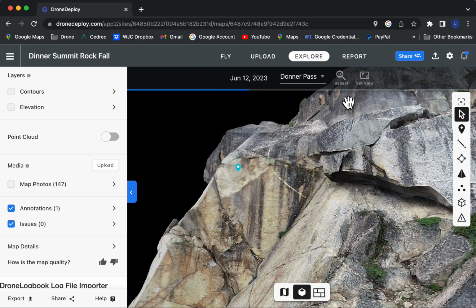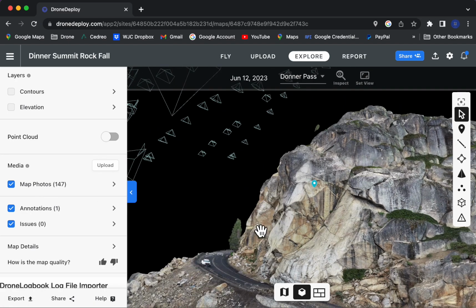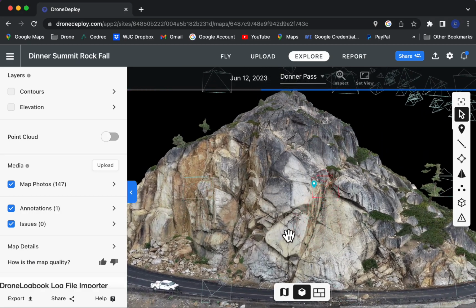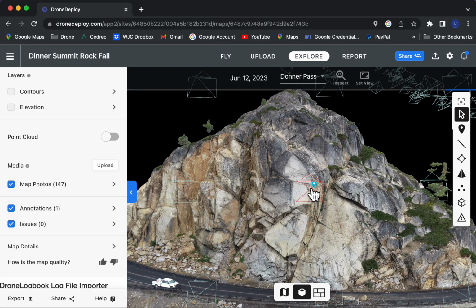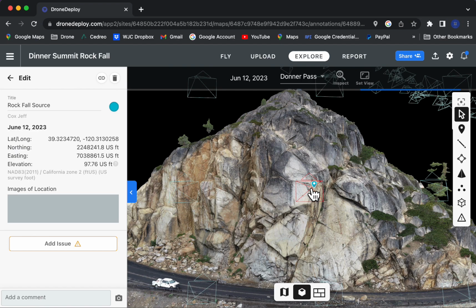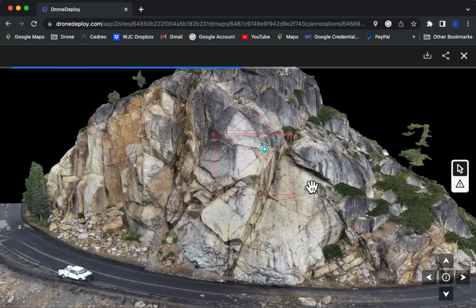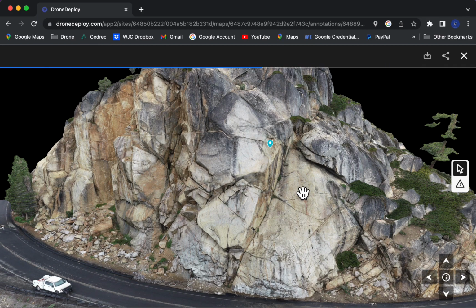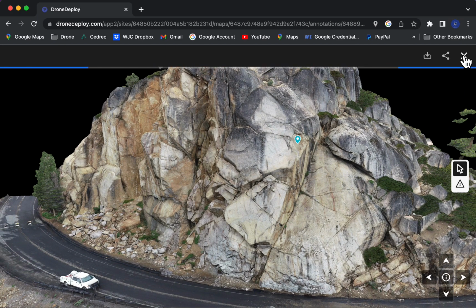But if we want to do an inspection and look at the individual images that make up this map, we can turn on the map photos over there on the left, and any one of these photos, let's pick this one here that's outlined in red, I'll click that, and that's going to open up the original. Oh, maybe it's because it's still rendering. It would open up the original image. You'll be able to look at the detail of that image. It's still rendering, so I'm going to close that.